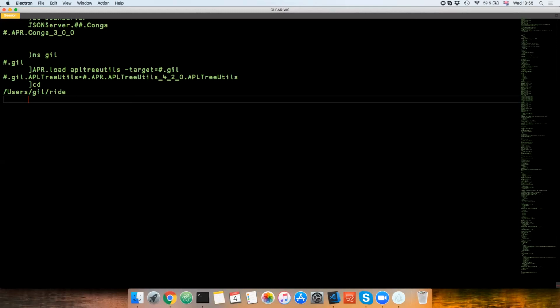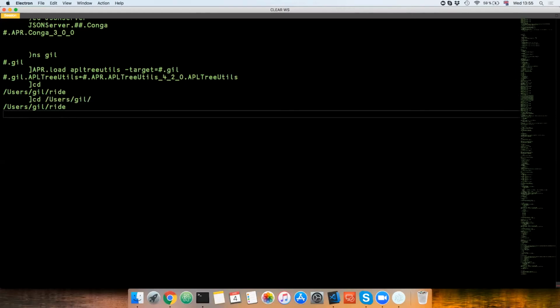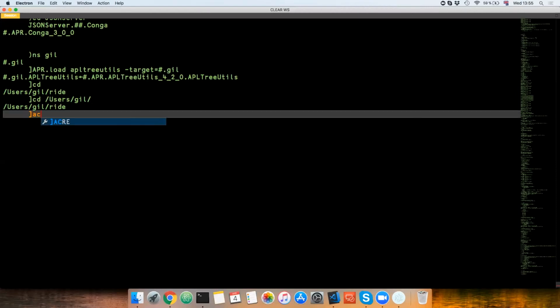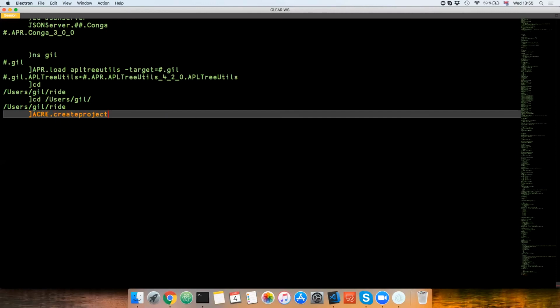Okay, where are we? Right. Let's change to the users space, and let's create, I'll quickly demonstrate Acre. So I want to create a new project. There's a user command for that, create project. I'm trying to remember the order of the arguments now. It is taking a path, I hope.